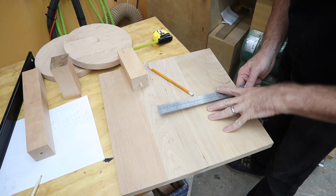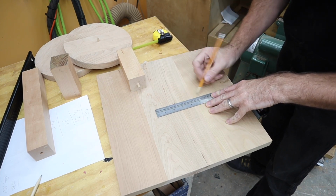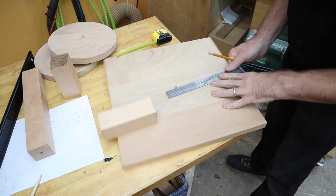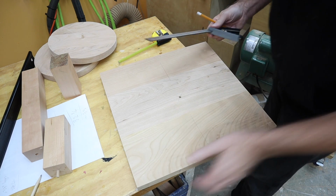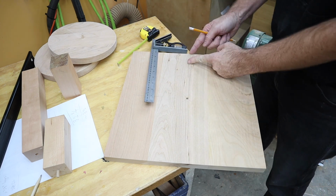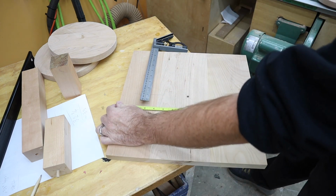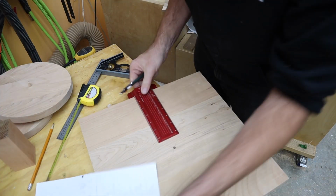And yeah, sorry everybody who does metric. First, I shouldn't have drilled that hole yet. Unfortunately I got ahead of myself. Let's just draw a line for each of the 4 posts that need to go in. We're having fun. That's good. And instead of measuring from the center, it makes much more sense to measure from the side, because this is exactly 15 by 15. So it's 2 1/16. So let's mark that.